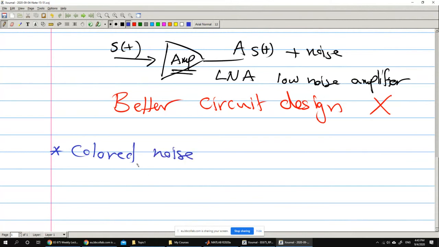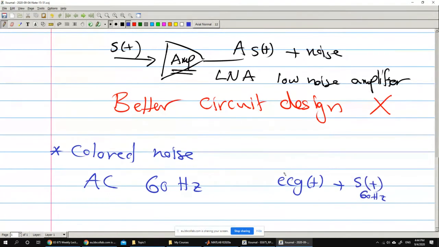This depends on the environment, meaning that if you have AC at 60 Hertz, you're going to get your ECG signal plus a 60 Hertz signal superimposed on it.